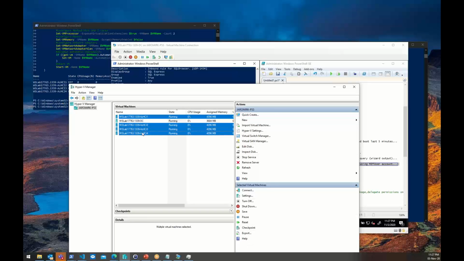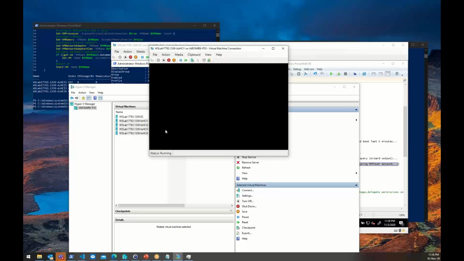Right. And I know it will be working every time you do it, because it's not following the guide, where you misclick something and it will not work. This is just pasting a script, and you can just watch whether it's ready or not. So what I will do now is turn off these machines, because there is no operating system, so you cannot shut it down. You just turn it off. Then I will just start it, and I will right click and connect to it. So you will see what's actually happening now.